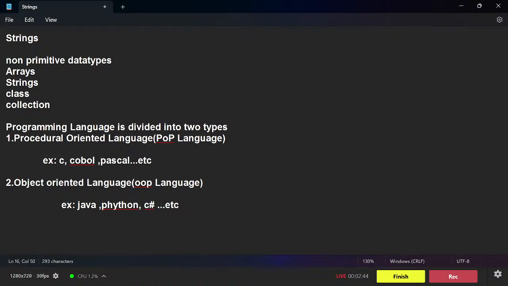Why was the OOP language introduced? Are there any drawbacks in the POP language? Yes, we have drawbacks. We'll first see POP language, and then we'll go with OOP language.